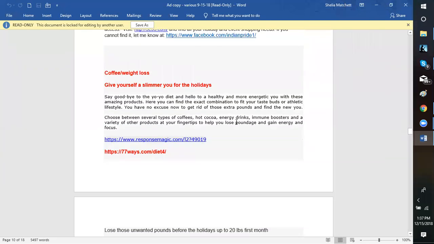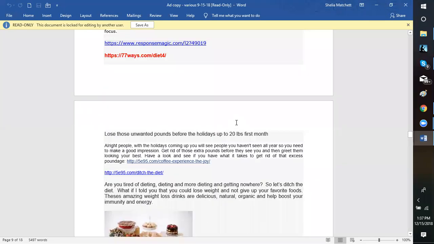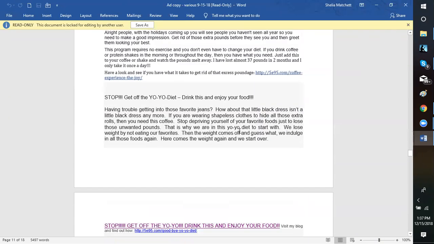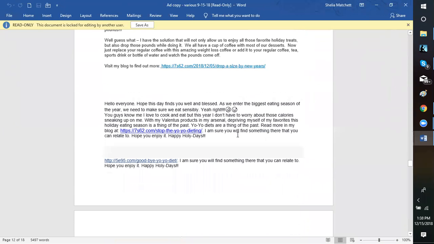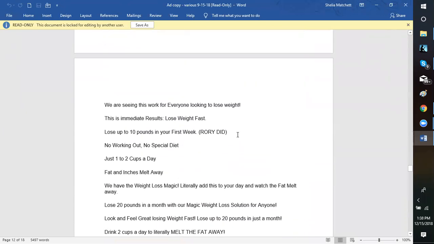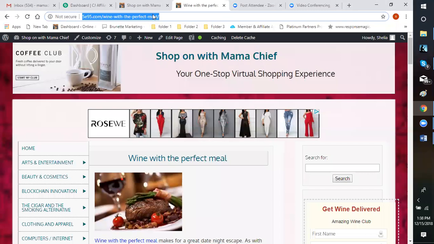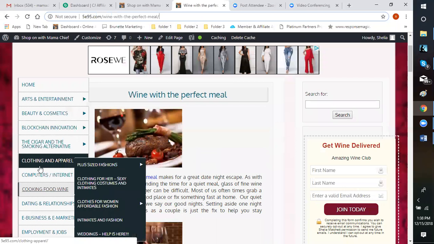I don't want diet, I want wine. All right, so let's go do this. Let's go to our wine pages. And as you can see, I have several wine pages.